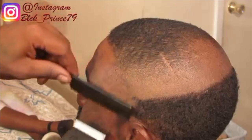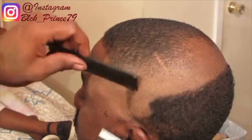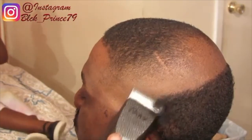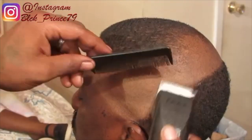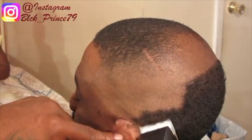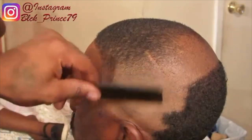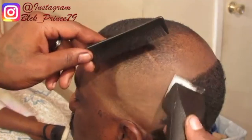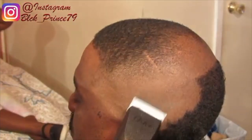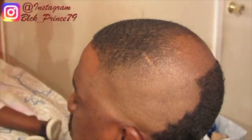Now since I'm done with the blend, I'm going back to the bottom to knock the remaining hair out so you can see that burst fade ball fade. When he goes in the sunlight you already know he's gonna have to wear some shades with that fade — he's gonna be blinding everybody. He might go out there and cause a couple of car accidents with that shiny blurry fade.